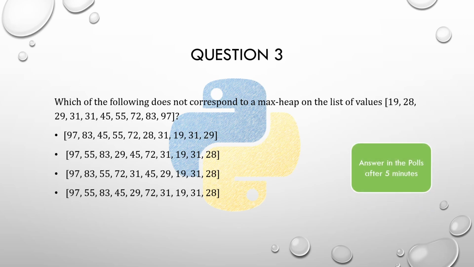If you have code for this, very good. If you don't have code, the way I first started doing it was you take each option and draw the heap, and then in between itself you will feel that it is wrong, and mostly you will not have to draw the whole heap. But if the heap is valid, then you will have to draw the whole heap, and at the end you will realize that this is not the right option.